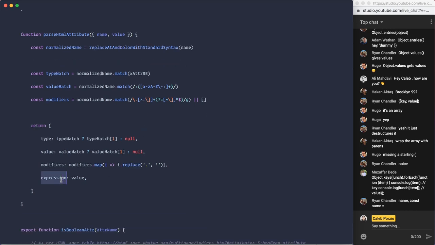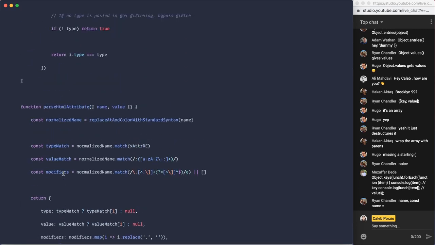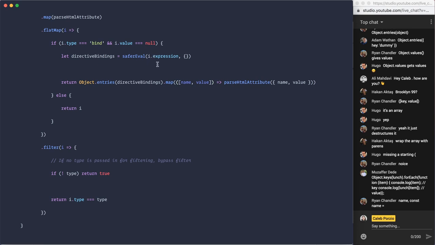So expression is usually a string, but now expression can be a callback, you know? Or like expression is usually just the string that we parse later on, and now it's actually a callback. So expression should maybe not be called expression. Well, it is the expression, because a callback is still an expression, right? I kind of think of it like an expression. Well, it's a callback of an expression. So maybe we'll leave it as expression for now.